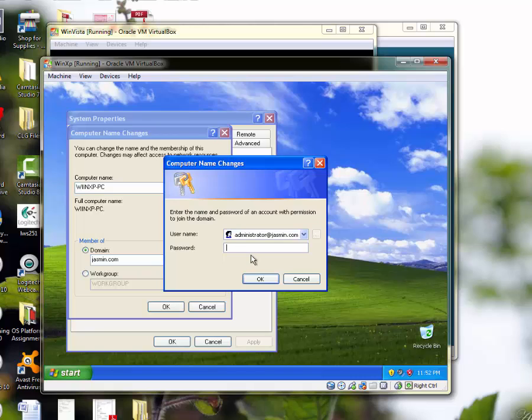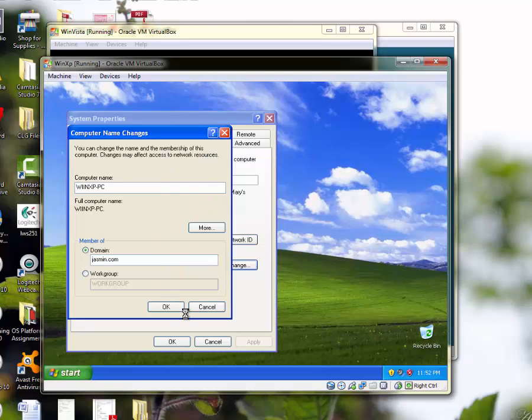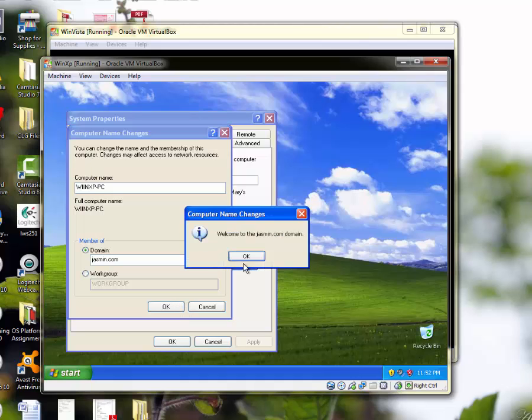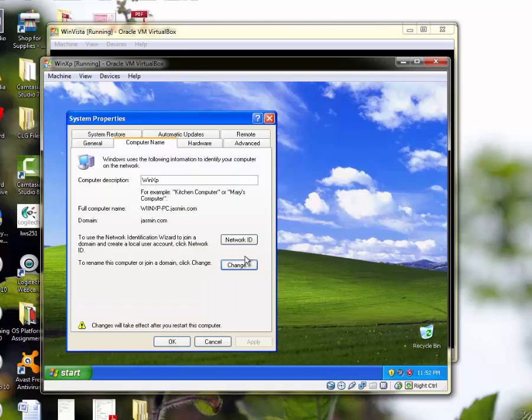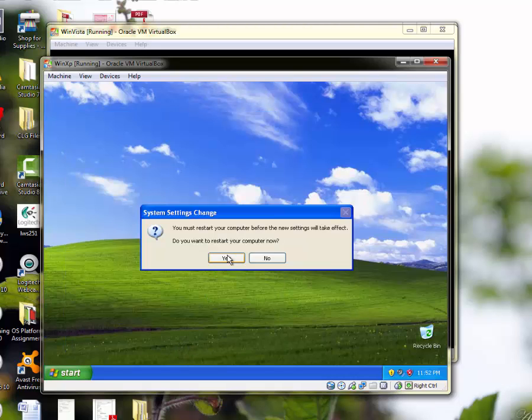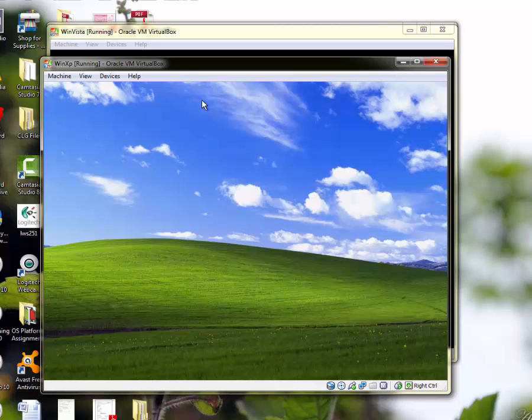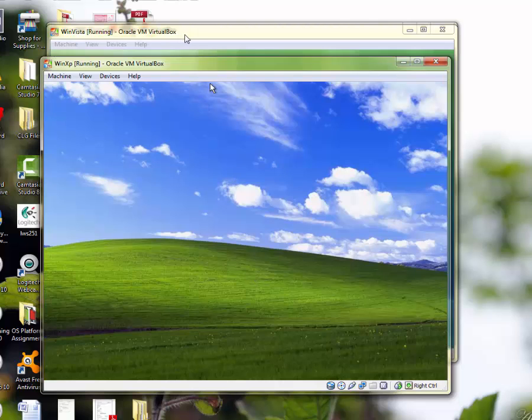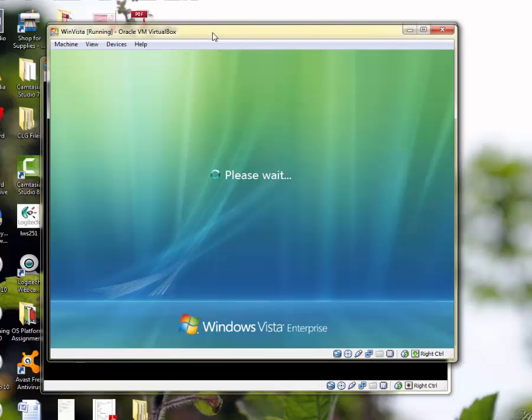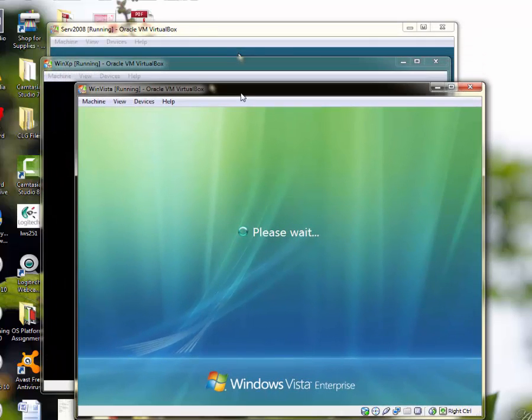We're gonna use the same password. Click OK. Okay. And I'm gonna restart. So you can check on all these machines and see how that's going. So we'll just wait for either Windows XP or Windows Vista to restart.